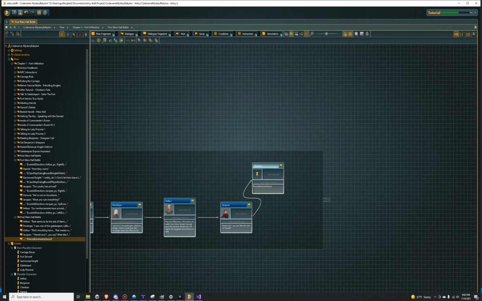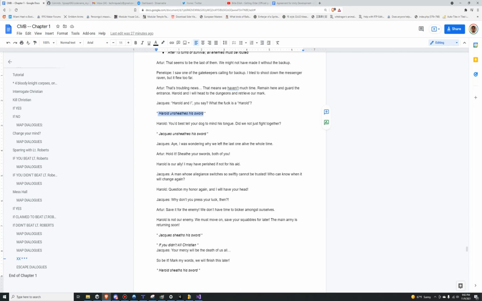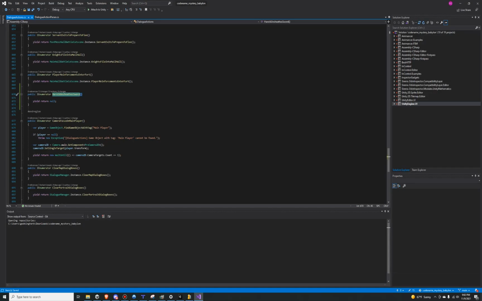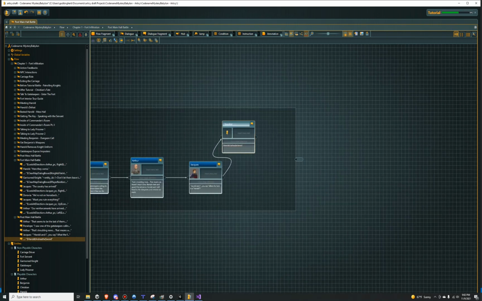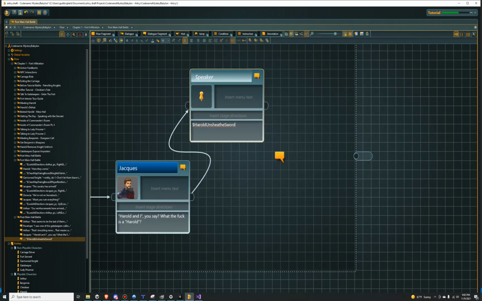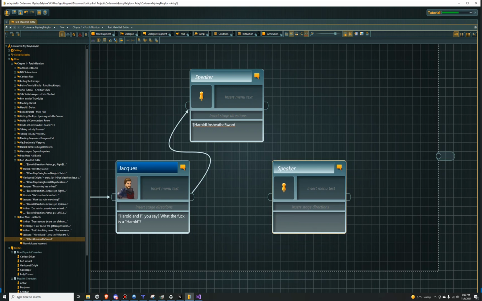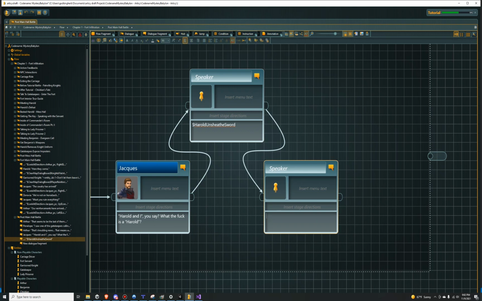Cool. So let's just go back to the easy part. Harold unsheathes his sword. We can write that function later. And now we can go right back to the next dialogue fragment, and it'll literally pick up where it left off. Once it finishes running that coroutine, it's gonna move on to this next dialogue node.